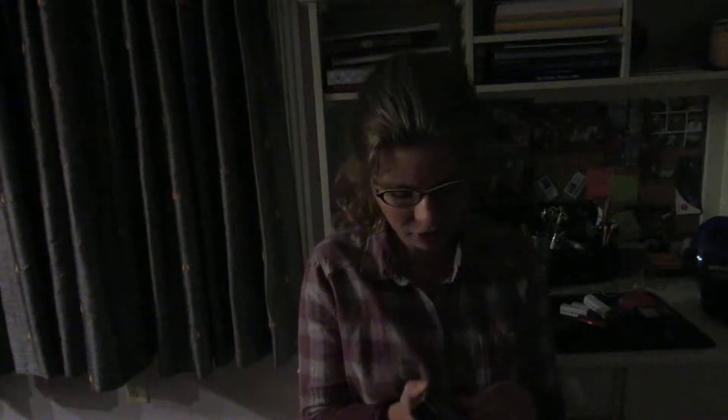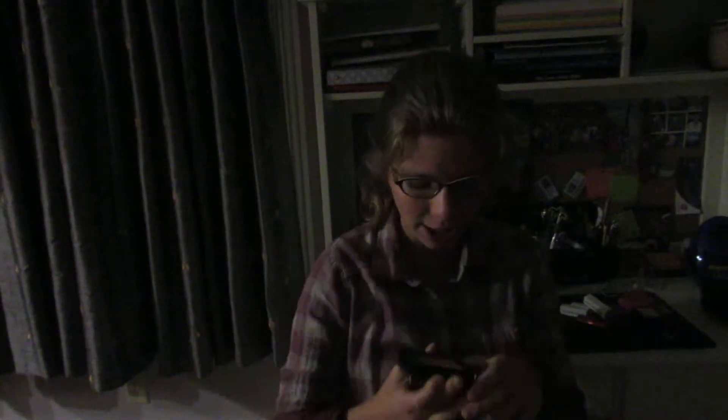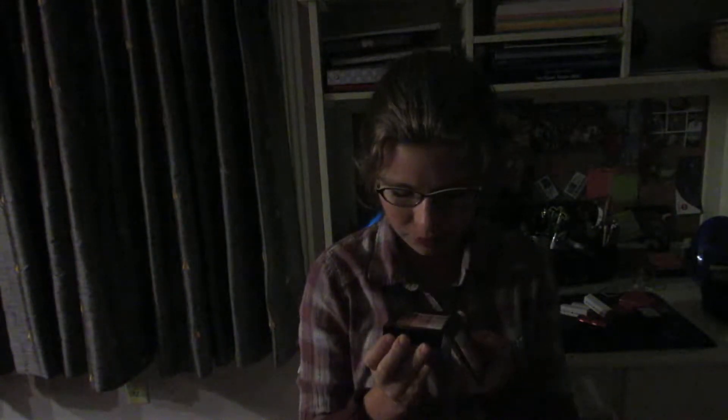Next I have the Natural Nude Highlight and Bronzer by Physicians Formula. I swirl my brush in the middle of this and it makes a really nice highlight. It's a really pretty highlight — I've been wearing this like every day and I am absolutely obsessed with it. I bought this at CVS for about $15 and I totally recommend you check it out.